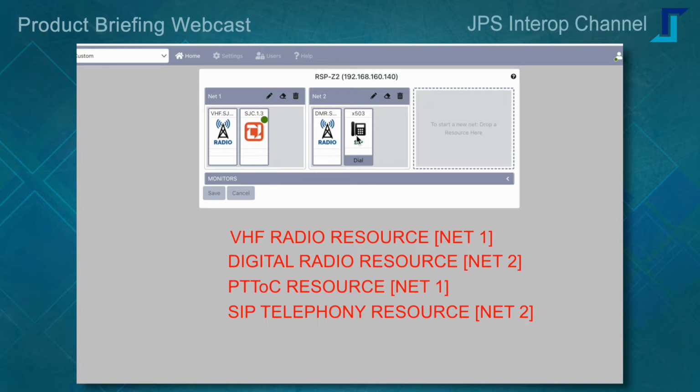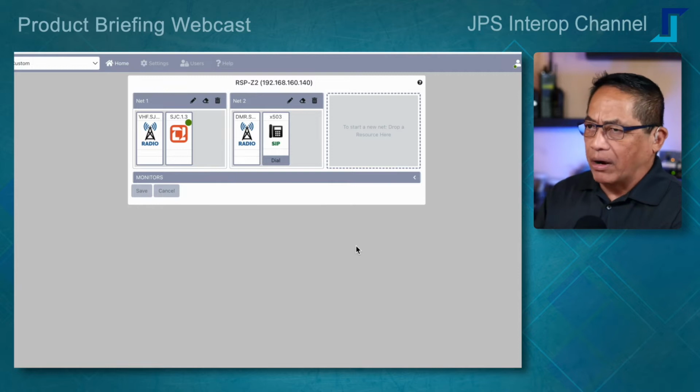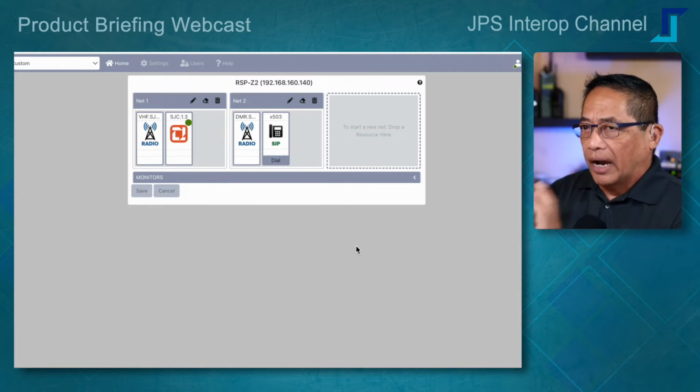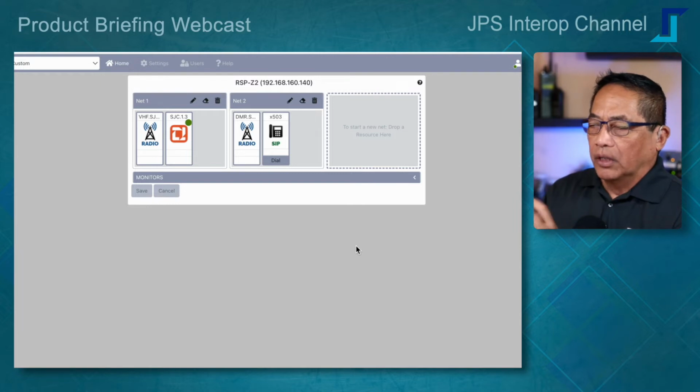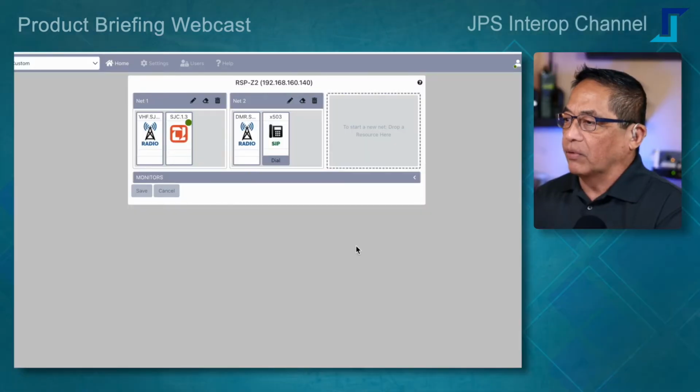We have lots of new SIP enhancements, but I have these two nets, and this is maybe a configuration that's very important to my operation, and I need to save this so I can revert back to a configuration. For instance, if my RSP-Z2 fails, I have to get that repaired, or I install a new RSP-Z2. I want to propagate this configuration into my new RSP-Z2 and be up and running without having to fumble around with the settings. I'm deploying 20 RSP-Z2s in a school district into 20 different campuses. I want to use that same configuration so I don't have to revisit my interface and maybe fumble around with my SIP interfaces. So I'm going to go ahead and save this configuration first of all.